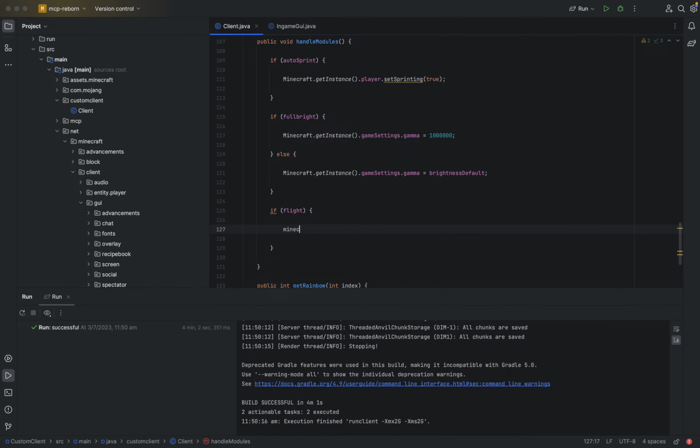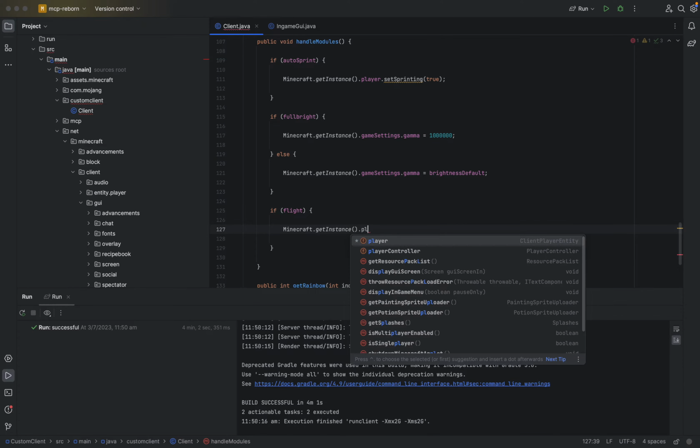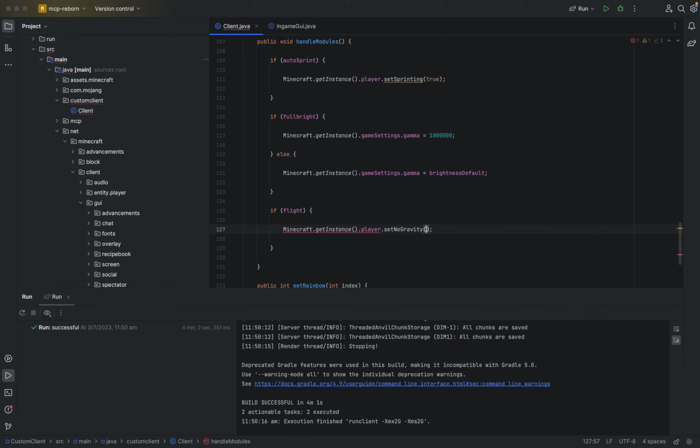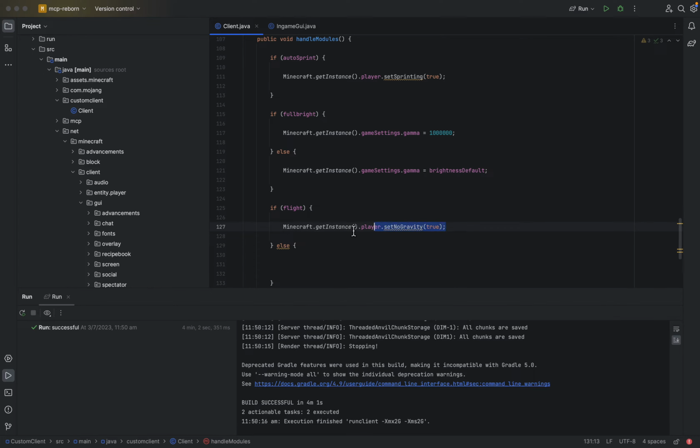You just need to go Minecraft.getInstance, go to the player, and then say .setNoGravity, and say true for that. And that should enable flight. And of course, we have to put an else here so that when you turn it off, it's false. And there you go. That is an easy way to get flight.